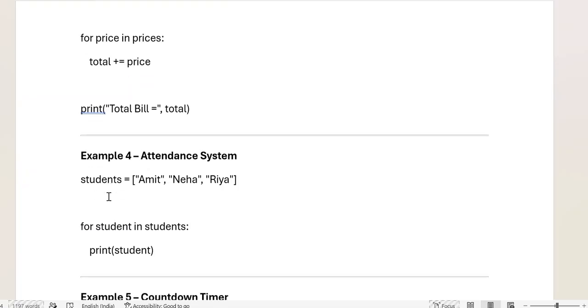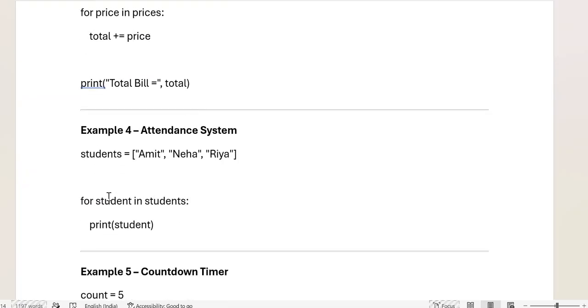Total. Fourth example is given as attendance system. How it can be used in attendance systems, like students. Names are given: Amit, Neha, Riya, Rahul, whatever. For student in students, print student. So it is going to work like that.